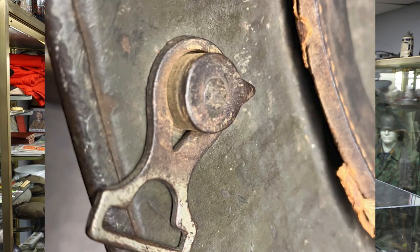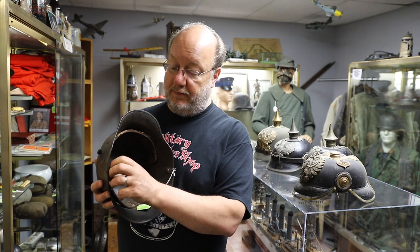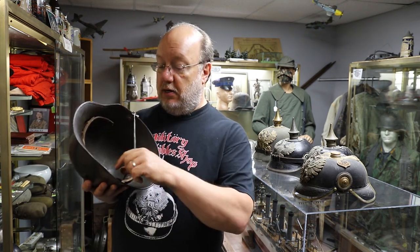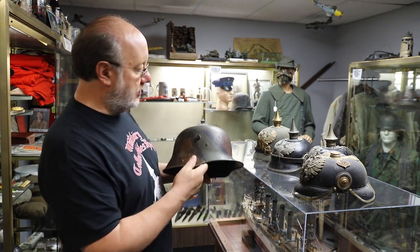This one is actually a camouflaged Model 16. The other thing that identifies it as a Model 16 is the chin strap retention method — very similar to the spiked helmets, which was unfortunately a poor system as it can easily pop off. On the Model 18, they kept roughly the same shape but added an improved liner with a more integral chin strap holder in the liner band, and typically these had a three-pad pillowy liner.